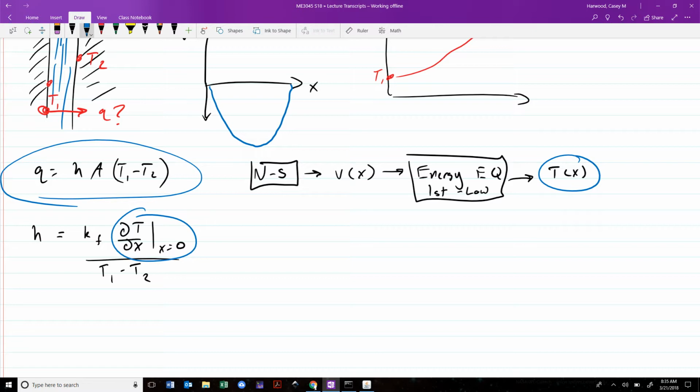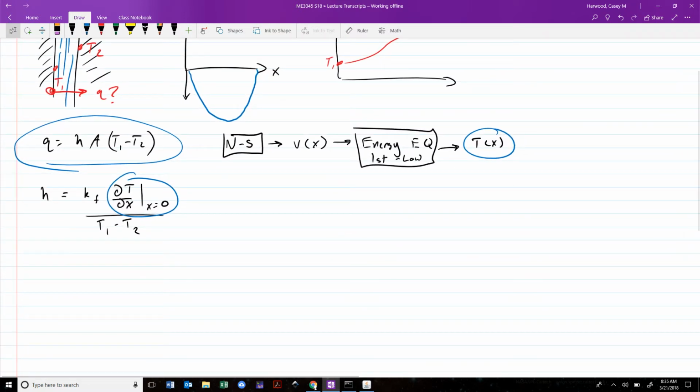But this is, like I said before, and like I've been stressing up to this point, a really laborious process, because many problems we can't solve the Navier-Stokes equations. Even if we can solve the Navier-Stokes equations, some of those problems we can't then solve the energy equation. So the number of problems that can find their way through this and actually give us an exact solution for the temperature is super small. It's not really a viable approach for the everyday engineer to go through this pages-long process of solving these equations exactly.